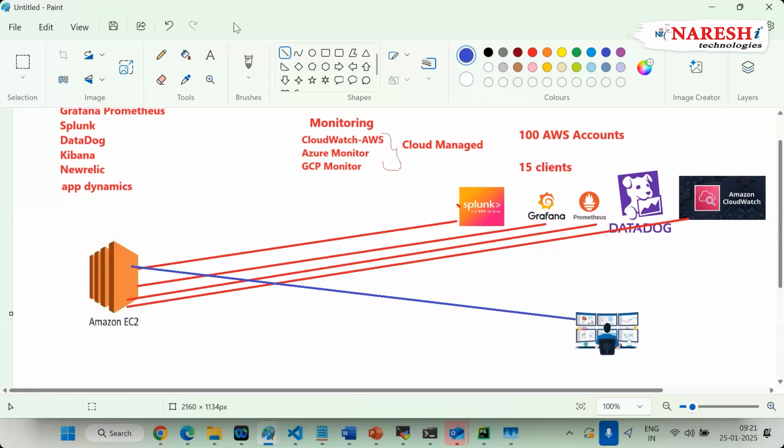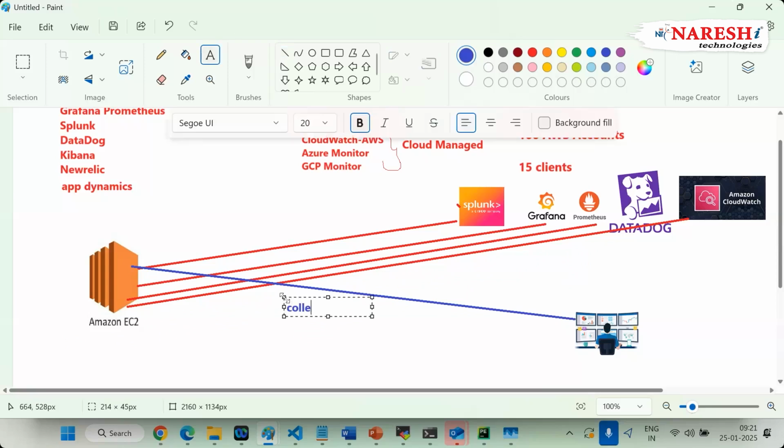So here, a log forwarder or collector collects the logs. The agents collect the logs and give a dashboard: Splunk dashboard, Grafana dashboard, CloudWatch dashboard and all.